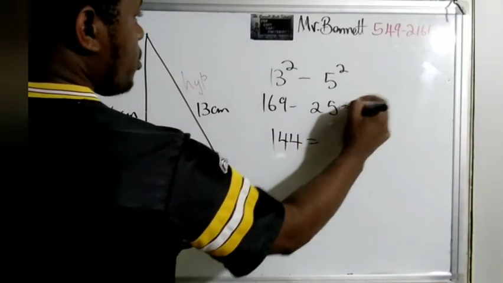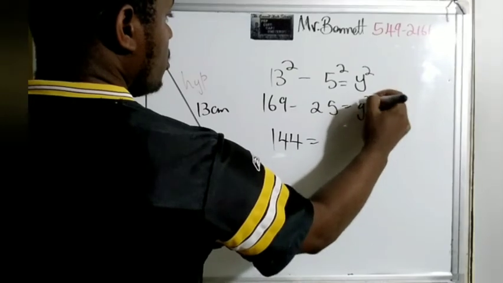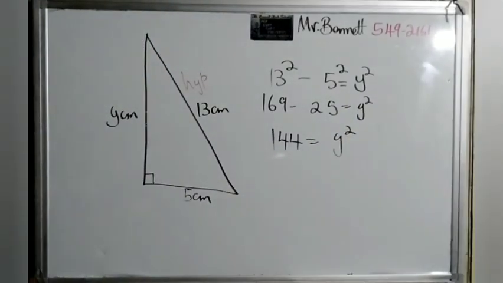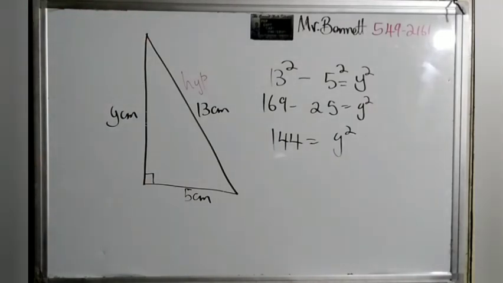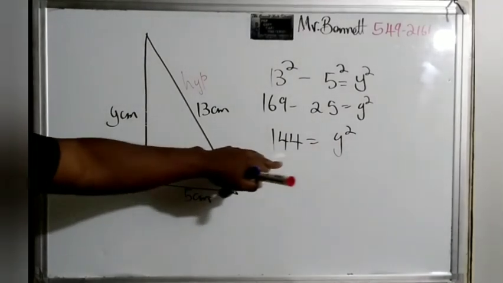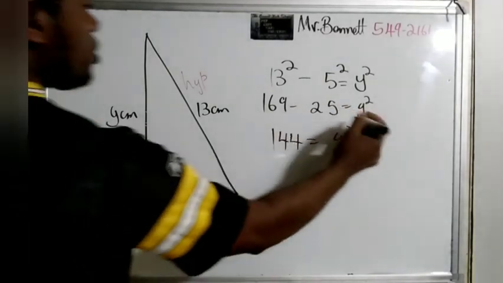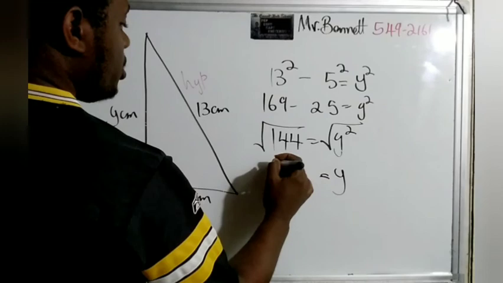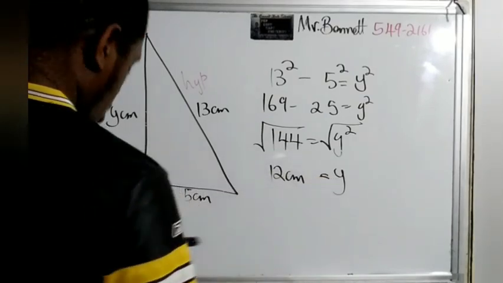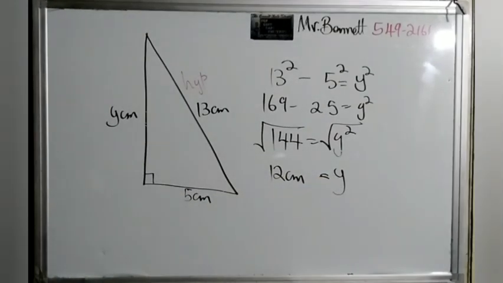Therefore, y² equals 144. In all, we know there are 144 squares, but that's not the answer. We need the length, so we want to know what number squared gives 144. That would be 12, because 12 times 12 is 144. Just amazing. Math is beautiful.